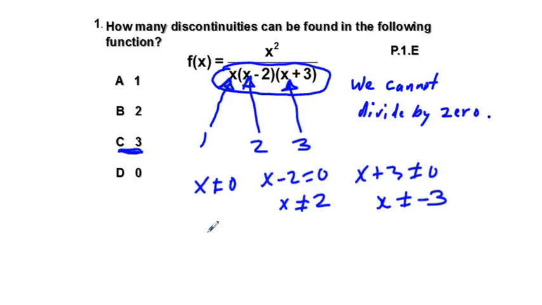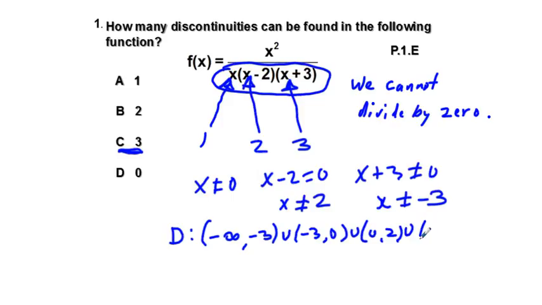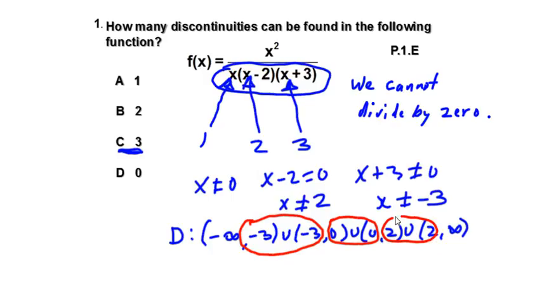So we have 3 zeros, and if we write this in interval notation, we go -infinity, comma, our lowest one, -3, union, -3, comma, 0 is our next discontinuity, union, 0, comma, 2, union, 2, comma, infinity. We have 3 discontinuities here. We have this one here at -3, we have this one here at x equals 0, and this one here at x equals 2. Anyway, graphical confirmation.